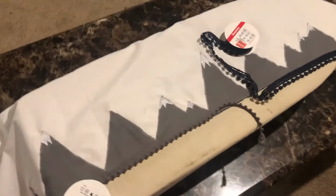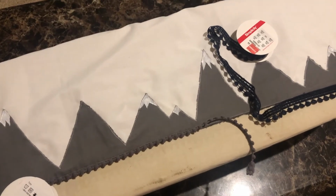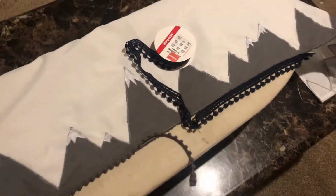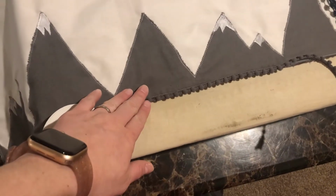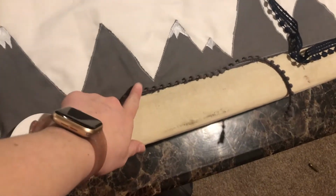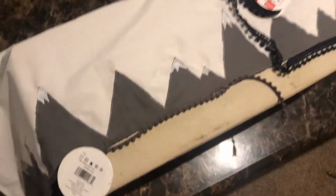Okay, so the mountain peaks are dry on the valance here, and now I'm just trying to figure out what trim I want to use. I actually like this style trim so much more. I think it's adorable, but I accidentally bought navy blue instead of black, so I think I'm going to go with this little dot trim that's gray. And all I'm going to do is stitch along the edge here with a straight line to attach it.